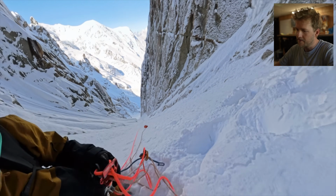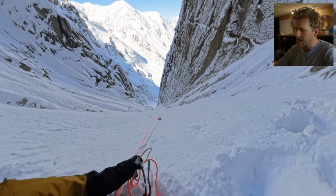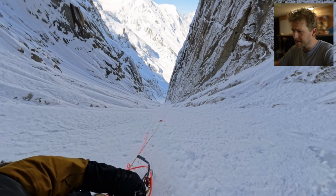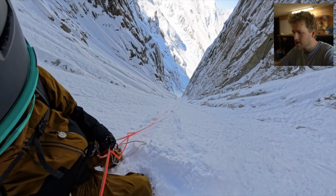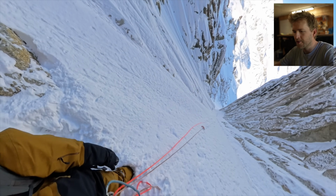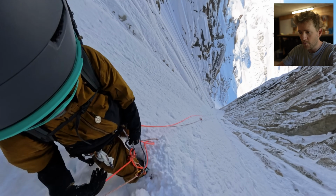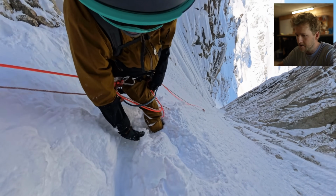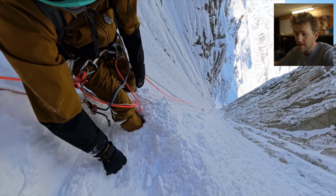So here I'm deciding what I'm going to do, because I don't have an anchor, but we're still attached at the top here, and the snow that's below us looks a tiny bit suspect. Basically, I'm not 100% sold on the stability yet. Okay, rope free! So I'm doing a little dig around here and find this kind of block of snow. There's some hard snow underneath it there.